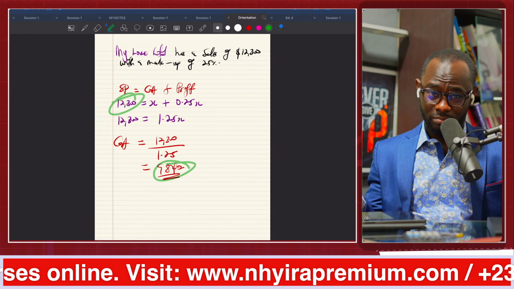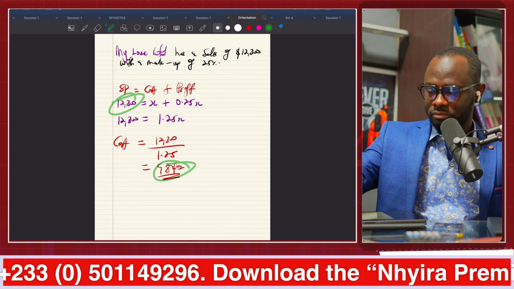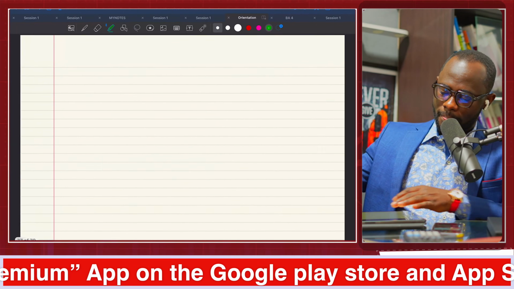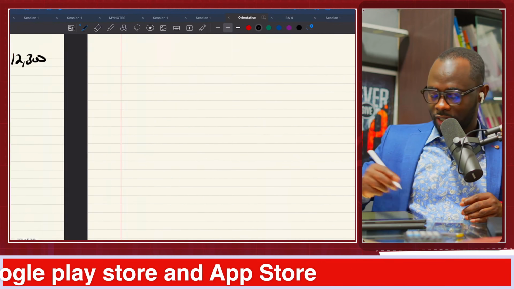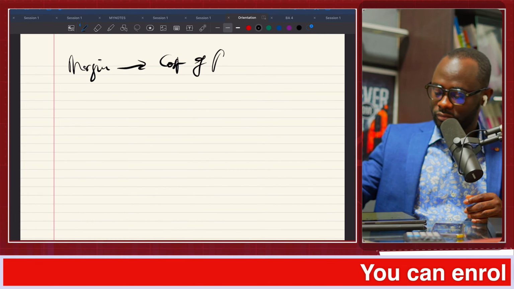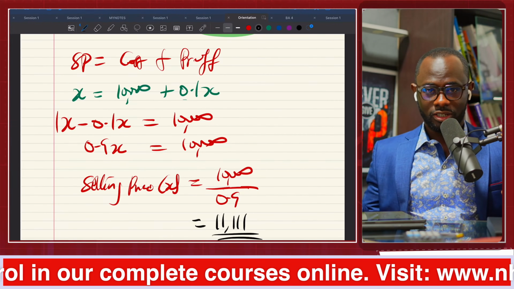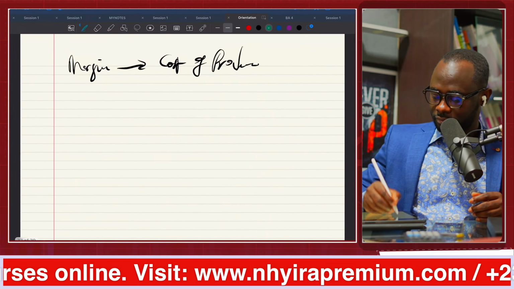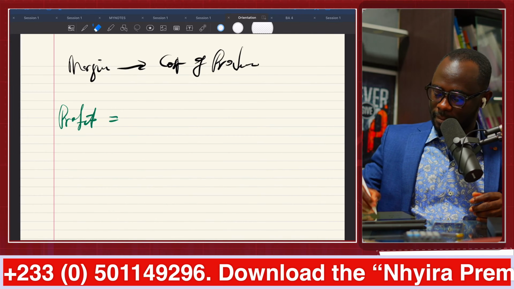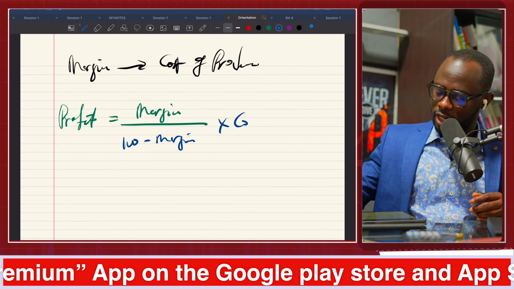Now, what does that mean in principle? Like, what does that actually mean in principle in relation to putting these thoughts together generally? What it means in principle is that if we are given, let's see, if we are given margin, but we have the cost of production, then what do? If you look at what we did here, technically it was deducted. So it's going to be the percentage given, the margin, divided by 100 minus the margin, multiplied by the cost.